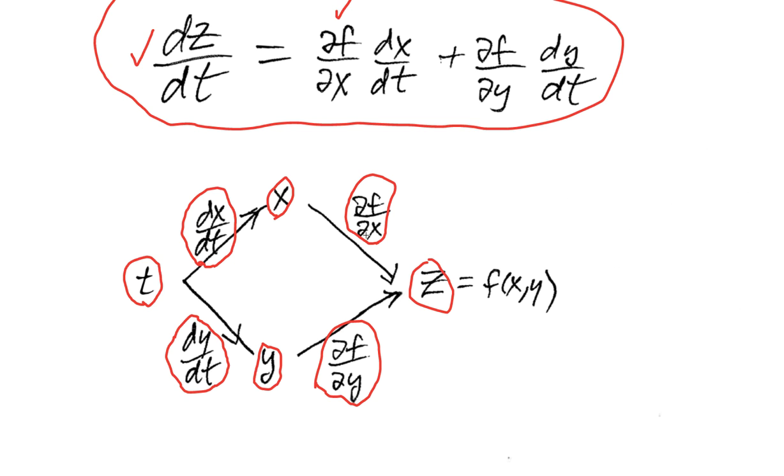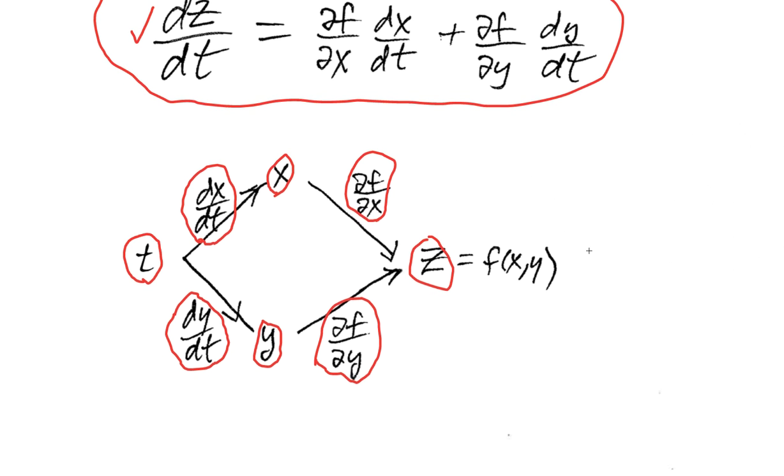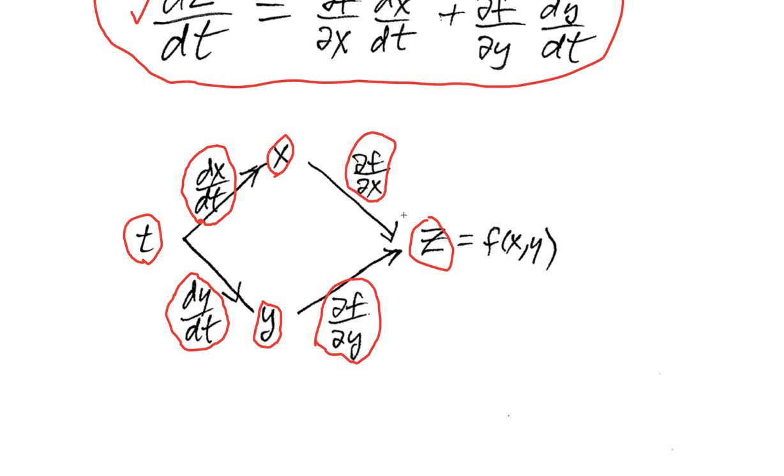because df over dx itself, if those were d's instead of del's, that would make no sense, right? Because z is dependent upon both x and y. Well, at least it would make no sense unless y was dependent upon x also. Okay, that would be an exceptional case. All right, but in general, no.